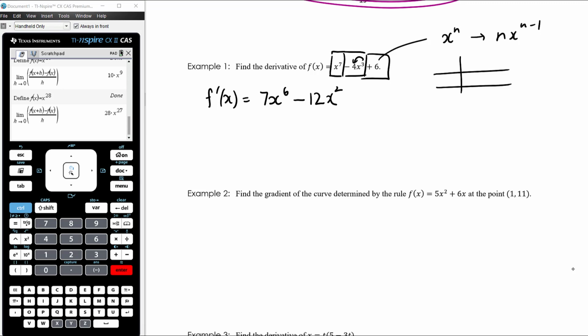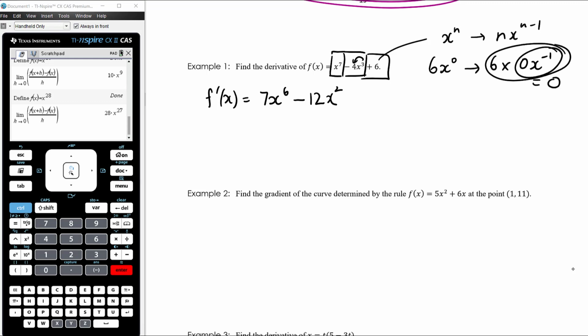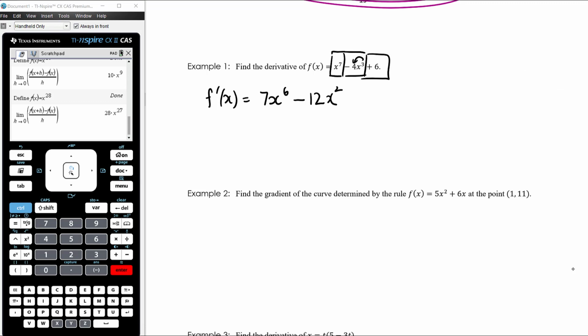We talked about, that would be y equals 1. Its gradient is always 0. Again, if we think about this just as an isolated function, well that's just y equals 6, and its gradient will always be 0, so this will be 0. We can also think about it as fitting this rule though, because it can be 6x to the power of 0, because x to the power of 0 is 1. And so that's going to become 6 times 0x to the power of negative 1. And that's just 0, which means the whole thing is just 0. Okay, so derivative of a constant is always going to be 0. So plus 0. So we wouldn't bother to write it.